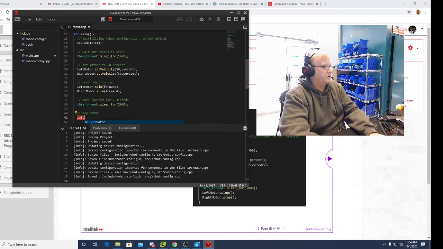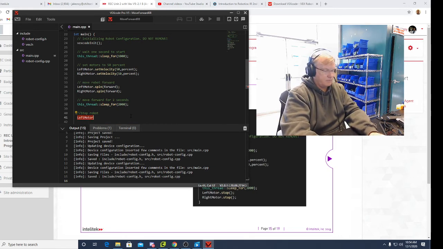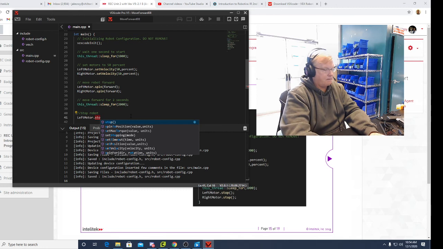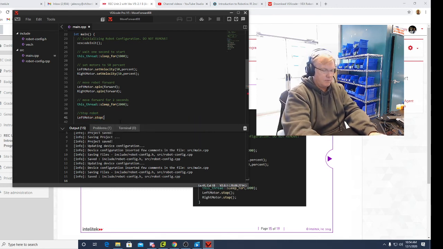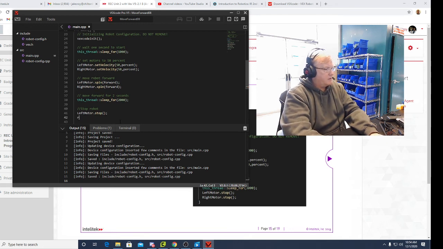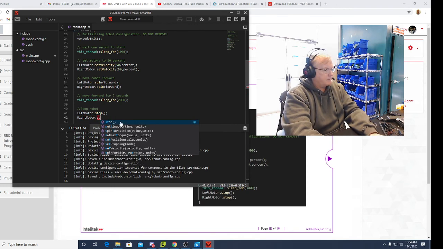Left motor, stop, close parentheses, semicolon, right motor, stop.